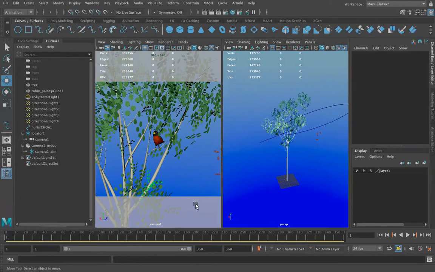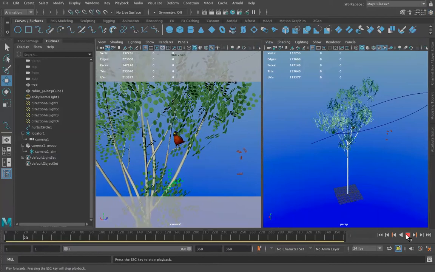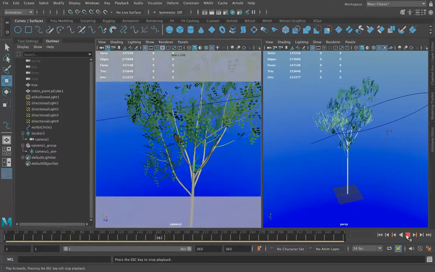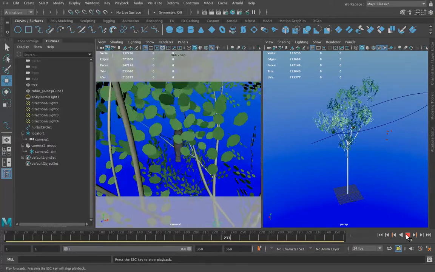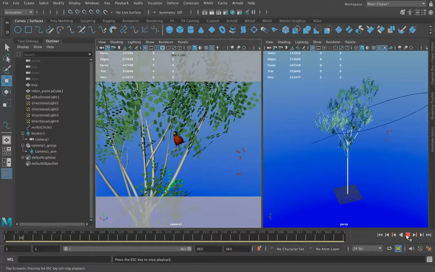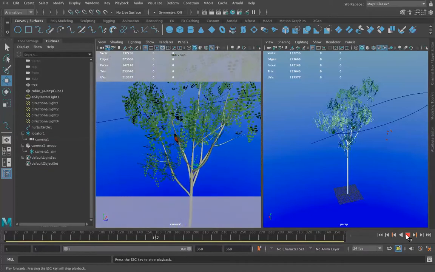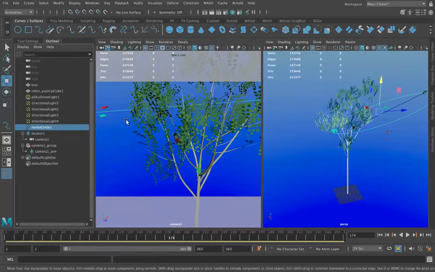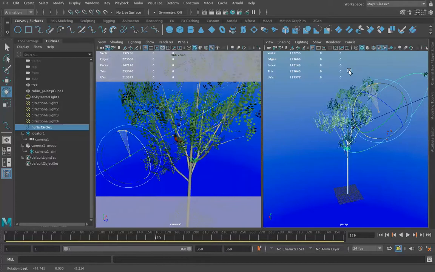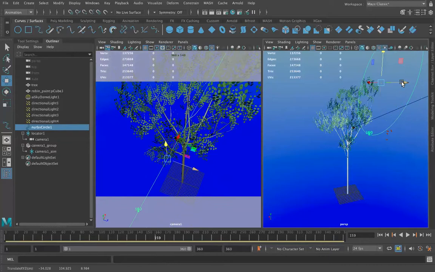And now with this selected, collapse this, let's press play. And I like the way that looks. I'm kind of pulling out from the tree and can see the tree from a top view. I might even want to exaggerate it. Let's go to somewhere where the camera is farthest away and see if we can get a real top-down view of the whole tree.